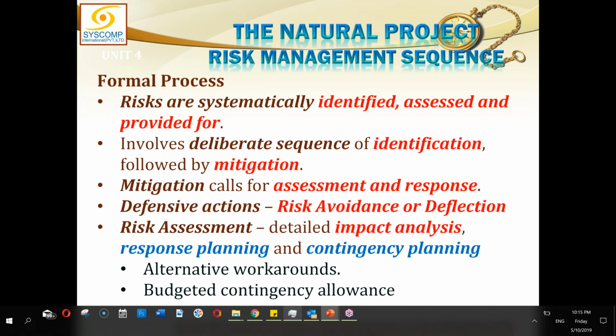As far as the contingencies are concerned, yes, of course, we budget the contingency allowance at various levels in the project, at the activity level, at the work package level, and management level, and so many other places. We have many reserves or contingencies created.